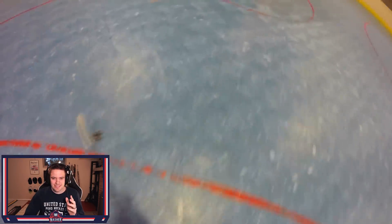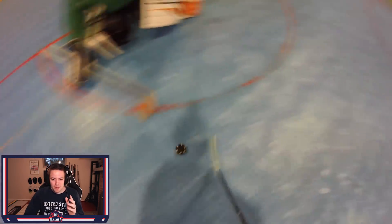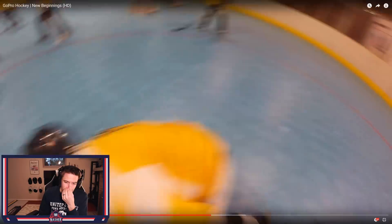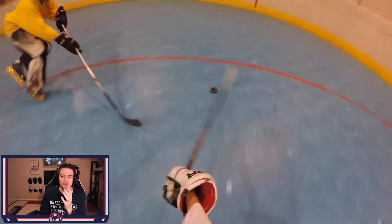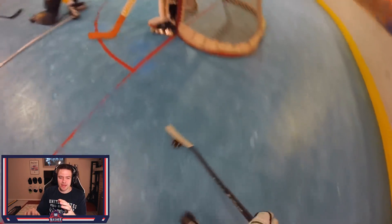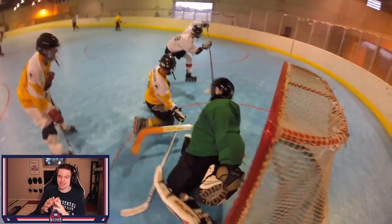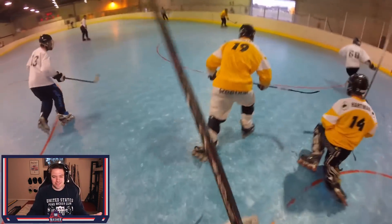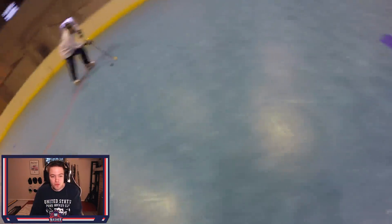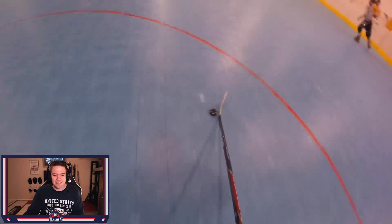Little drag through the legs, goes in on net — wide open backhand, just lift up the puck and that's a goal. I miss roller hockey so much. Just look at this — there's no denying GoPro hockey was better back when it was roller hockey. This is just so fast-paced, it's hard to keep up with the hands. Because the puck is so light you can move it so easily. It is just insane.